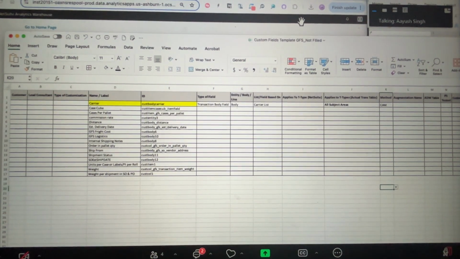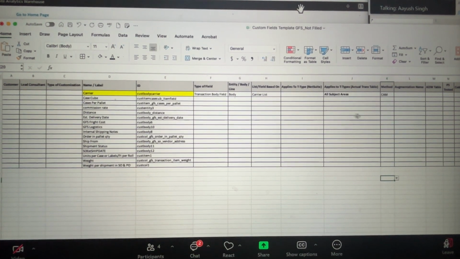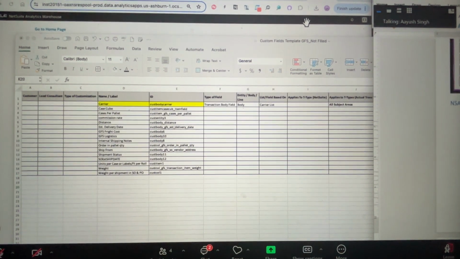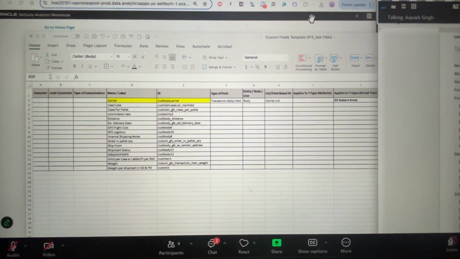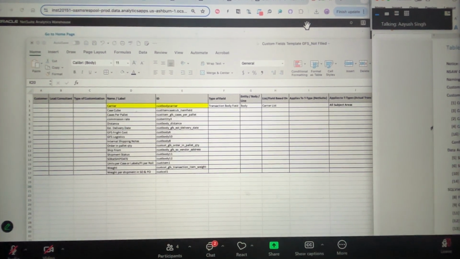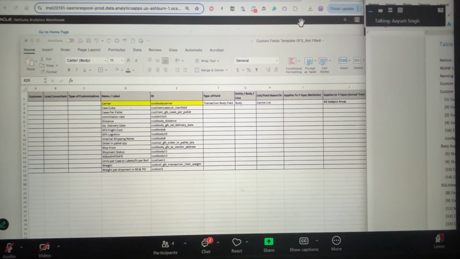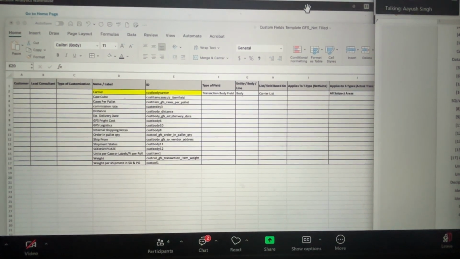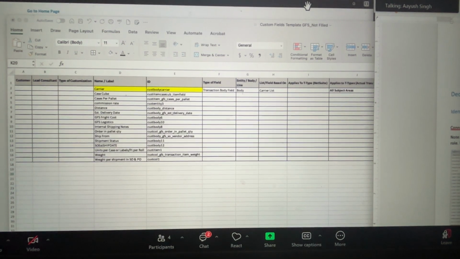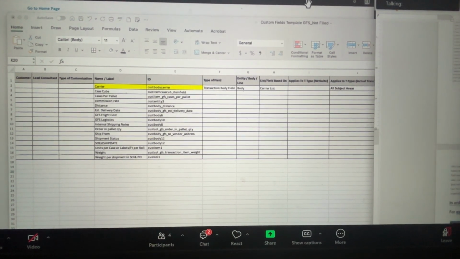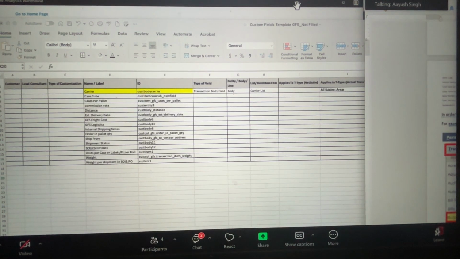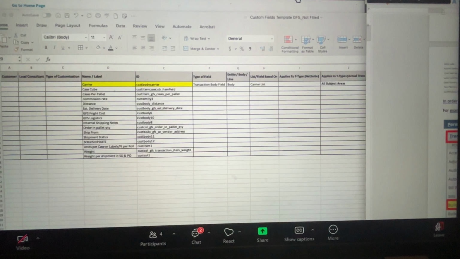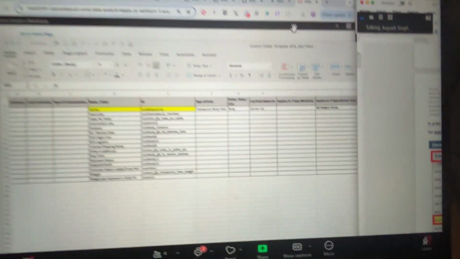Now, in the document, if you go to the index, we have to fill one more field that is called applies to T-type. So go to the top, go to the index. In the index, if you scroll down a little bit, there would be something in the last. Scroll down more. Yes, deciphering the custom fields. If you click on identifying the relevant T-types, the second option. Yes, that's the one. If you scroll down a little bit, we are going to use an SQL query to identify what exactly the transaction types this particular field, known as carrier, applies to.